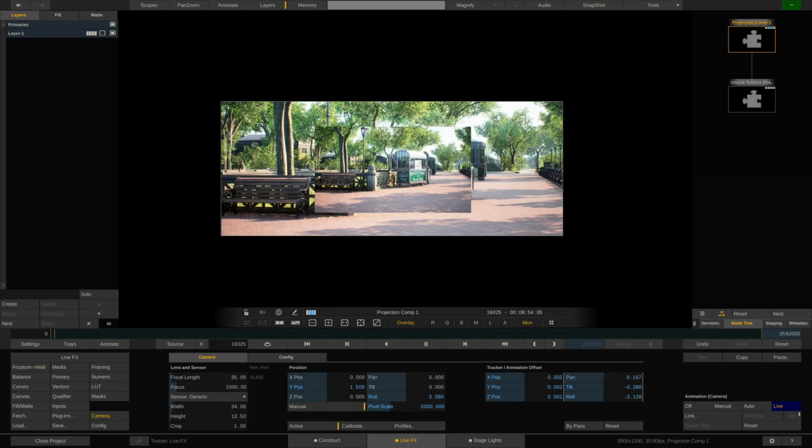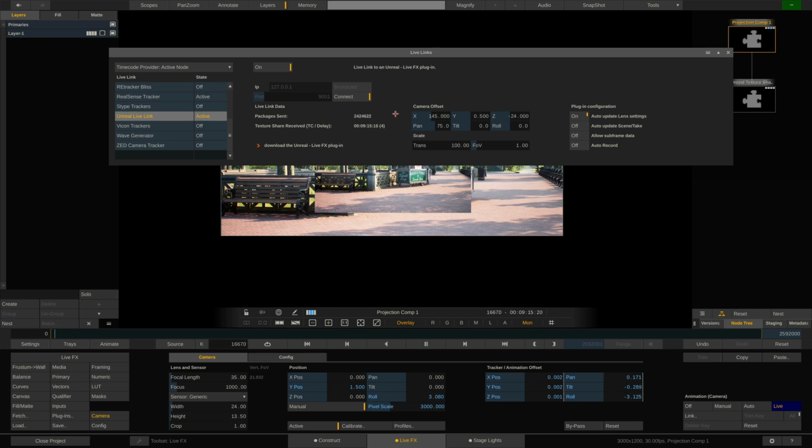Now we're almost fully set up. Three more things to check and consider. First, we revisit the latency aspect. In our current setup, we're using the texture share for getting the Unreal image, which in itself does not add any latency, but as we mentioned before, Unreal itself has an inherent latency of about 3 to 4 frames of processing from receiving the camera tracking data to the outputting of the rendered image.